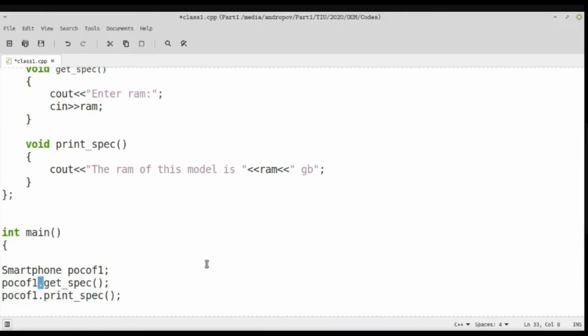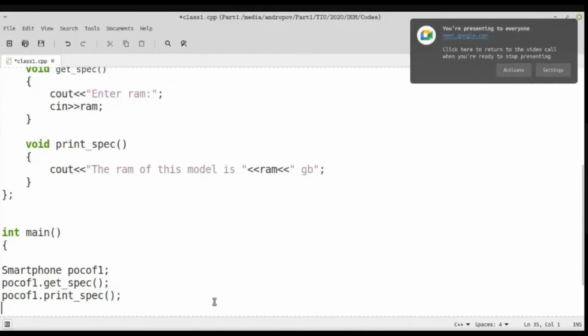So this is another question that you should have. Sir, why is the dot operator being written? Because that is how we access the member function of the class. Okay. So this is similar to how we used to access the structure members back in C programming.